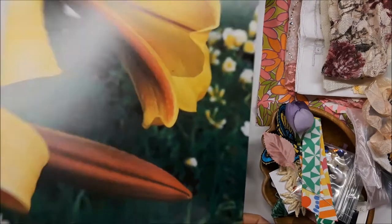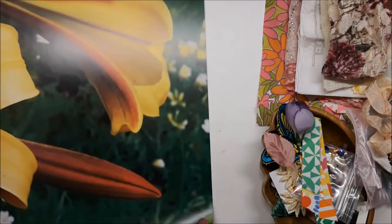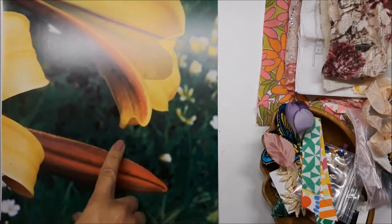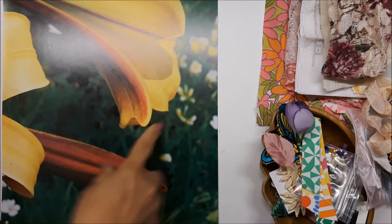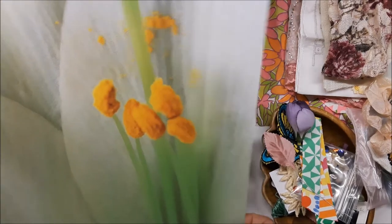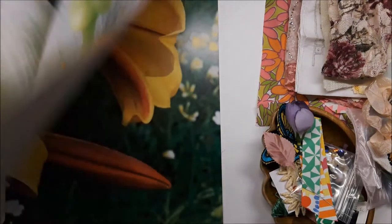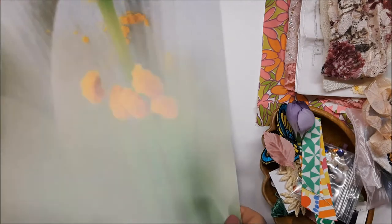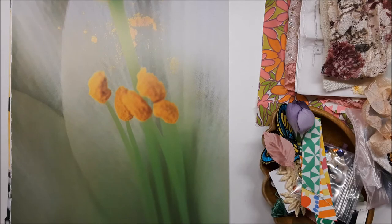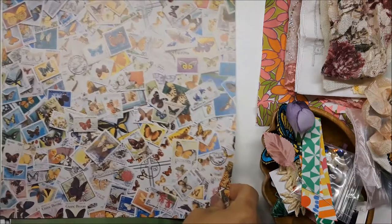And so here, and I'm sorry for the glare, but you've got a really large piece of floral paper here, and this is of lilies. I was kind of imagining a fairy could come out of that flower or hang out in that flower, sit down, make a home in there somewhere. And there's another larger piece there. And these are really nice card stocky papers. You could even make a cover with one of those. Definitely pages inside. Okay, and then here's the pattern paper.